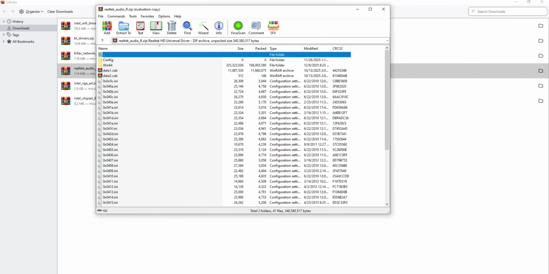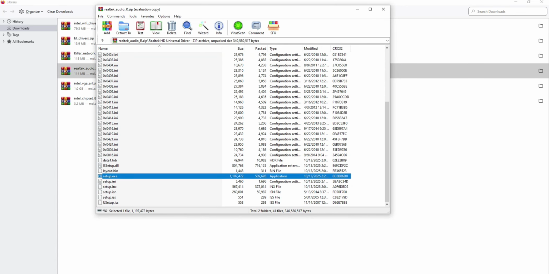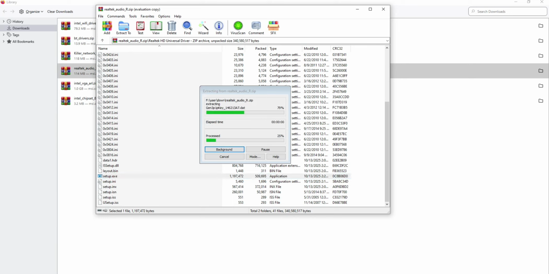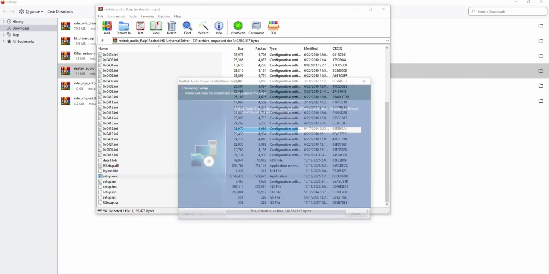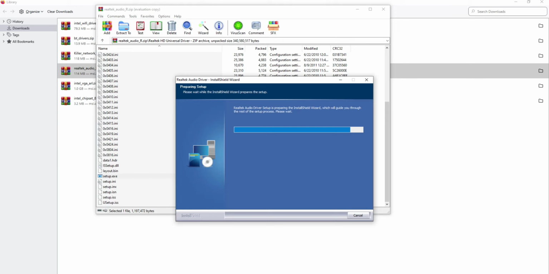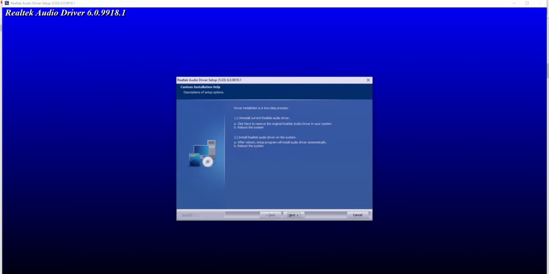Open, scroll down, find the setup, double click to launch, then click yes. Next, next.